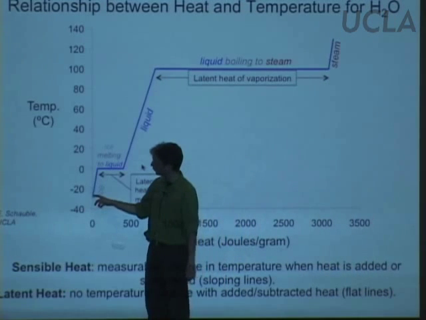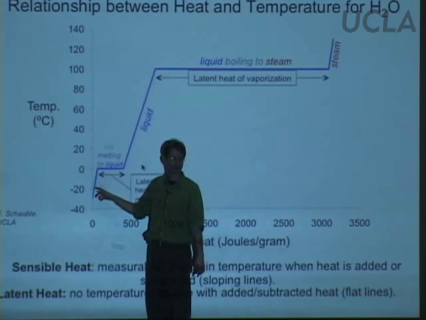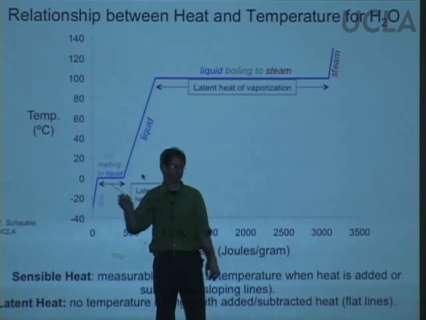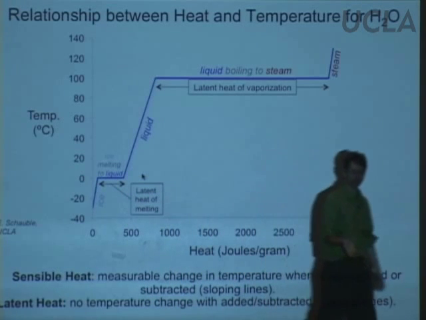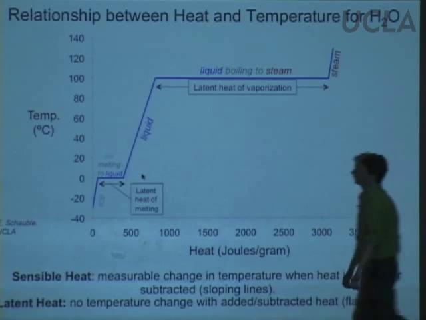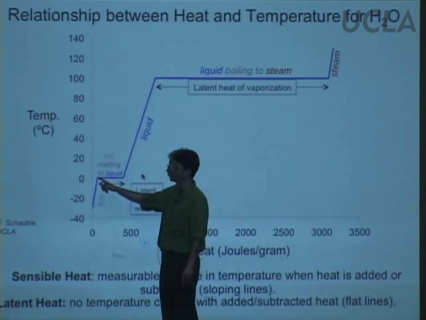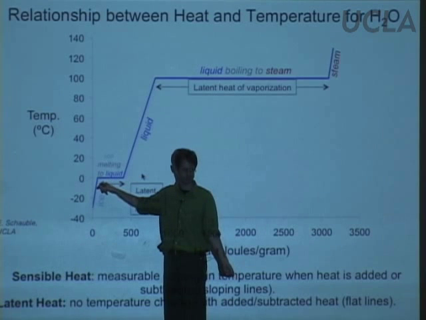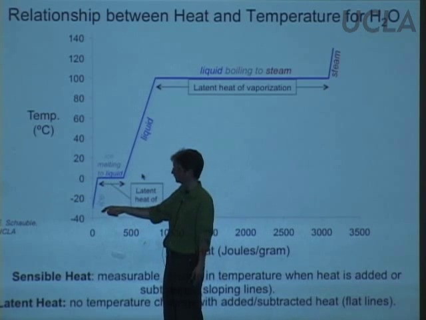As the burner goes, we're adding energy to the ice, and as long as it stays ice, its temperature starts to increase. Okay? For every calorie we add to a gram of ice, its temperature will go up by a couple of degrees Celsius. A calorie is about 2 joules. Sorry for the x-axis here, it was just easier to make it this way. And so its temperature is going up as we're adding heat to it until it gets to 0 degrees C, at which point, what happens to the ice? It starts melting. Ice melts at 0 degrees Celsius.